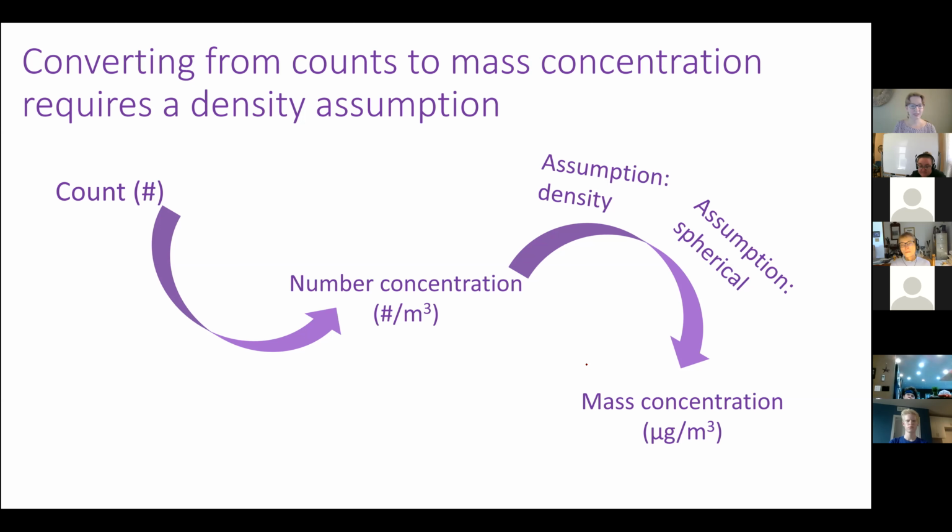So we've defined particulate matter as being particles that have to do with a particular size. But even if two particles are the same size, they might have a different chemical composition. So for example, particles from a sand mine will have a different chemical composition than particles from a wildfire. So we need to assume a density of the material that makes up the particle. And we need to make an assumption about the shape of the particle. And we typically assume a spherical shape for particulate matter.